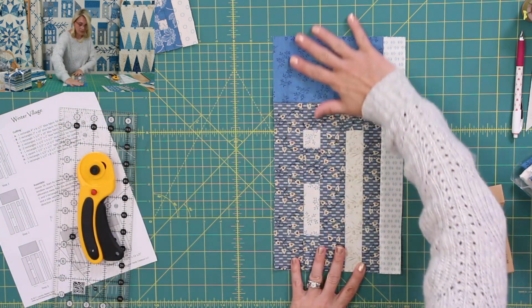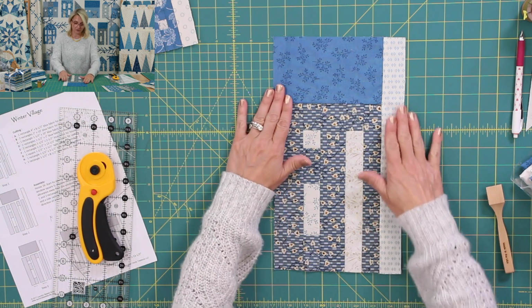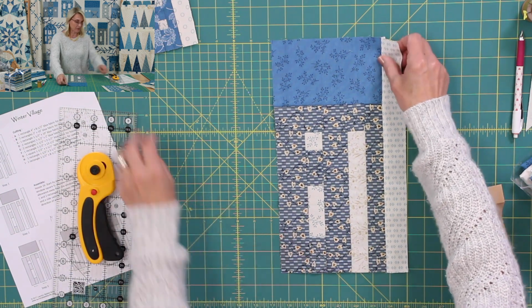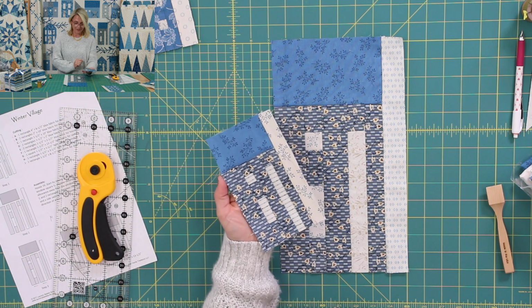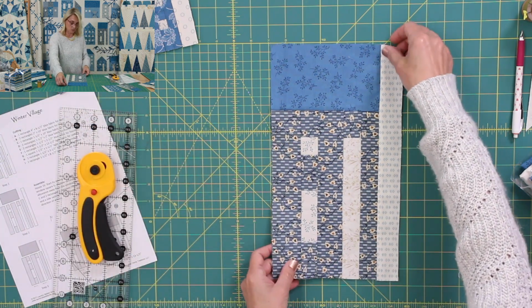House number 16. Oh, how cute. This one is very modern, super simple. Big door, nice skinny windows. I just love this one. Perfect. And like I said, on Wednesday, you can visit our website, go to our blog, and get the recipe for the mini house. Oh, this is wonderful.